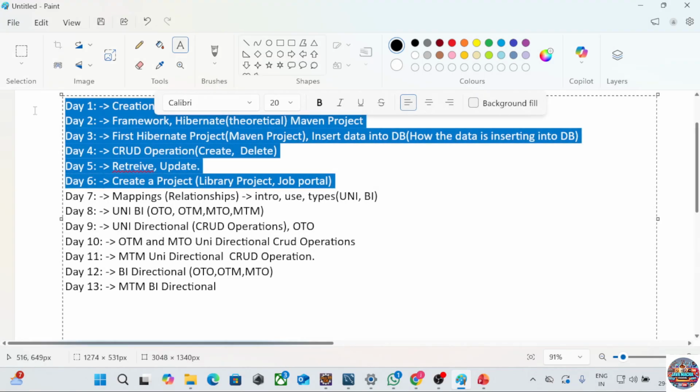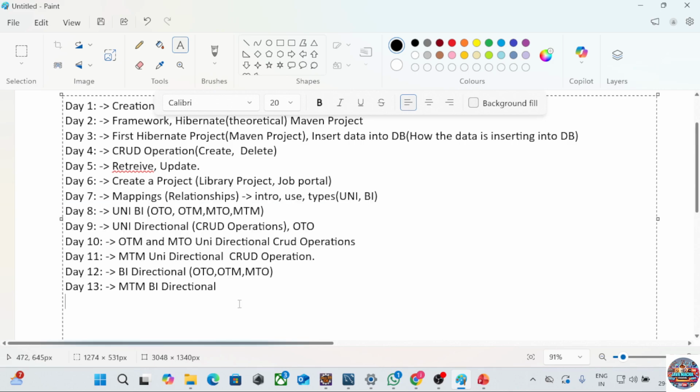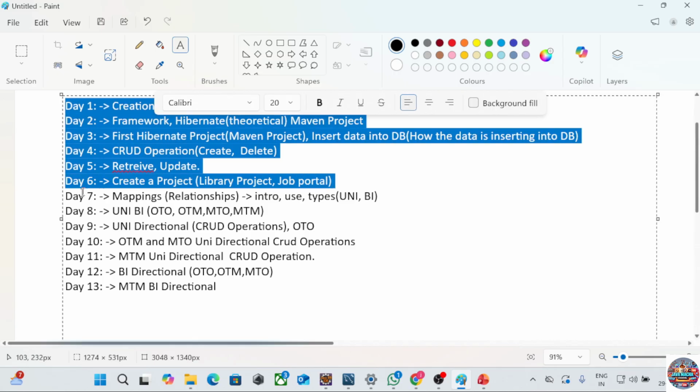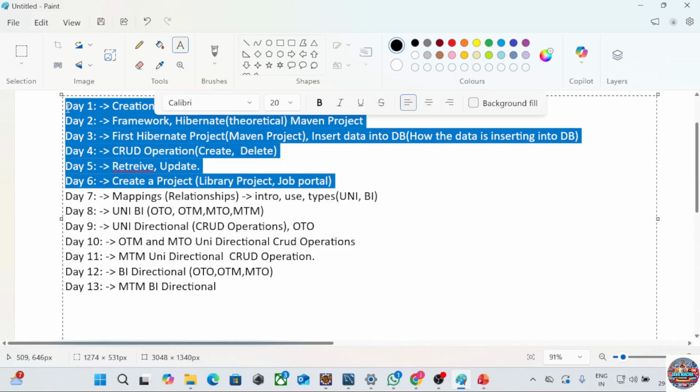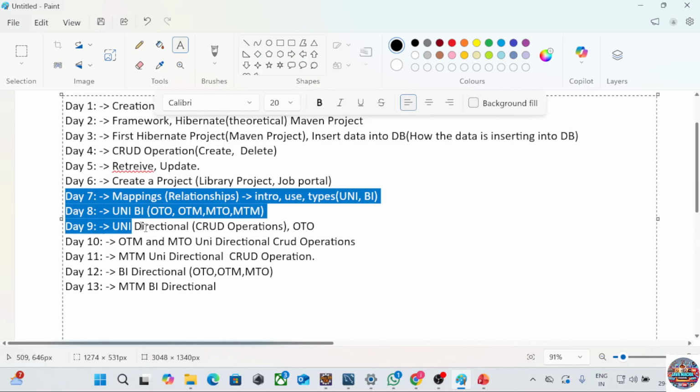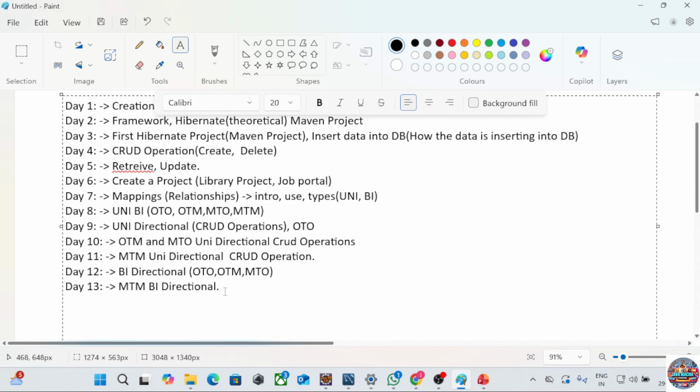Till here is one part actually. From here, it's one more part. It's a separate part. The same thing, whatever you have used till here, will be repeated, but a few changes will be there, that's all. If you understand these day 6 parts very clearly, then from the day 7 part, I can assure you that I'll just tell the theoretical part, and you can write the code by yourself. You can develop the project by yourself. Don't skip any one day also. If you skip one day, the next day is a bit difficult.